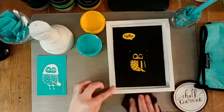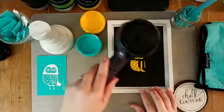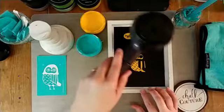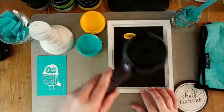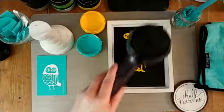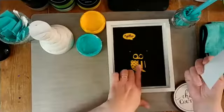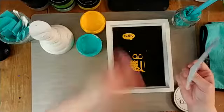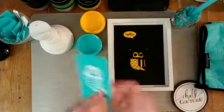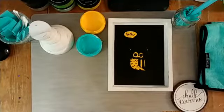Now let's get these dried a little bit. Okay, so what would happen if I put this transfer down on this before this was dry? It would peel that chalk paste off my board. It would just stick to the back of this. So that's why we just want to make sure, I mean, you can wait a minute or two for that to dry. It usually takes just a couple minutes.